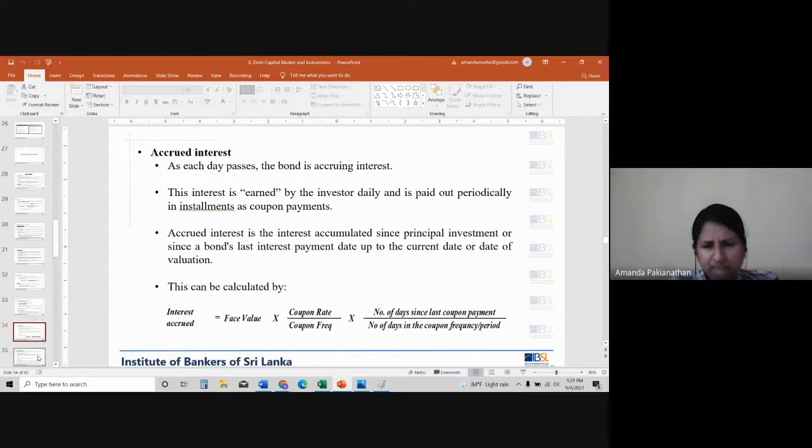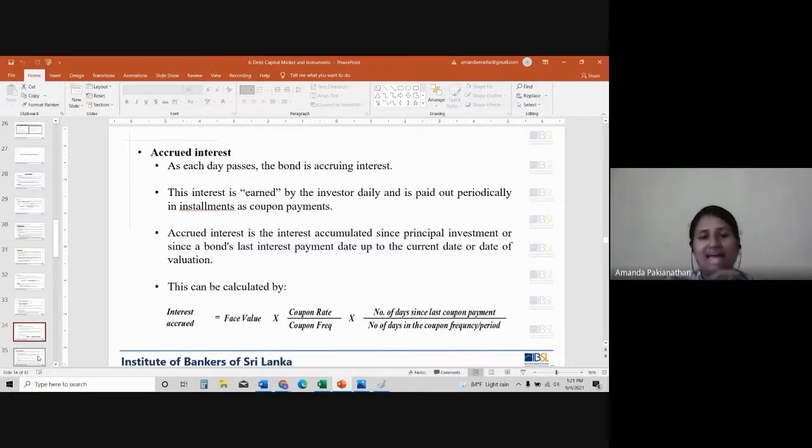Let's say the day before the coupon payment, you sold it to someone. Okay, you sold it to me, let's assume. So on the coupon payment date, now my name will be there with the bond, but I bought the bond just yesterday. Because my name is there on that particular date, I will get the entire interest for that coupon period, and you will lose everything.